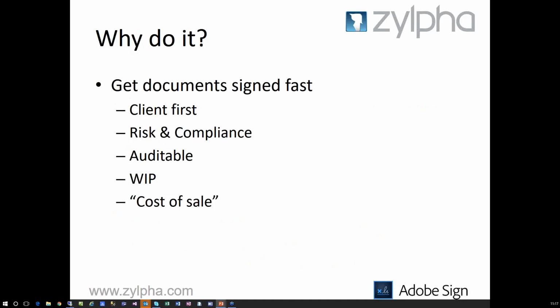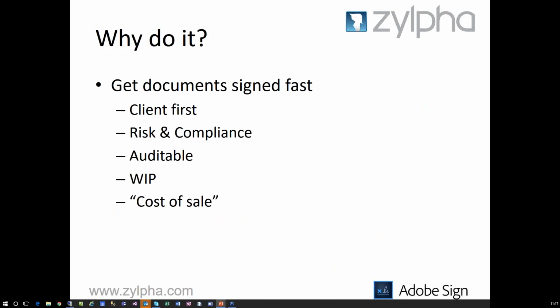So using something like this, the very first time we saw one of our clients use this, their client was waiting for it, but they had the signed T's and C's back in their case history in 15 minutes, and that's a compression that you can only dream of with paper. So there's quite a big impact on lockup in terms of your work in progress, but also on the cost of sale, because you're able to compress that time, and if it's going to be an abortive transaction, you're going to find out far quicker.